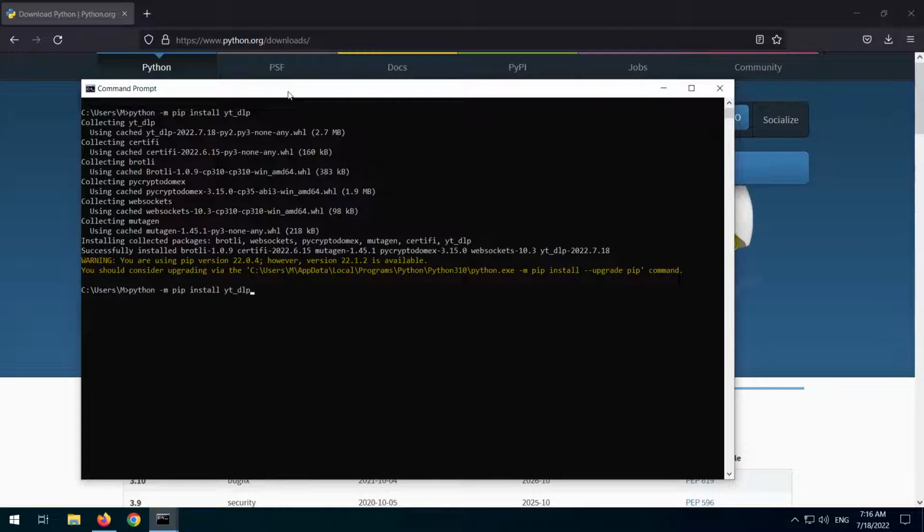to make sure that it's actually installed, we will run python -m, but this time yt_dlp --version. If we don't get a number like this and we get something more akin to the following, no module named whatever, do retry these last few steps and make sure you follow them correctly.